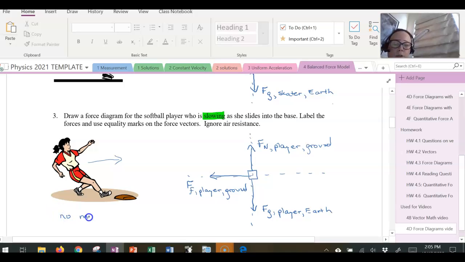Now, since there is no motion vertically, right, she's not levitating above the ground, she's not falling into the ground, the net force in the vertical direction is 0. So the normal force and the gravitational force are balancing each other, and so I'm going to put congruency marks there. There's one force left over. There's nothing balancing the friction force, and so the net force on this girl is to the right. I'm sorry, to the left. Is to the left, right? There's no balance to that frictional force. There's nothing that's making it add up to 0. So there is a net force in the horizontal direction. The net force in the horizontal direction equals the force of friction.